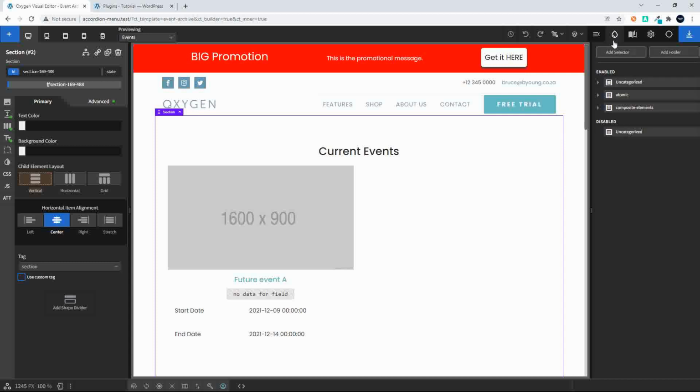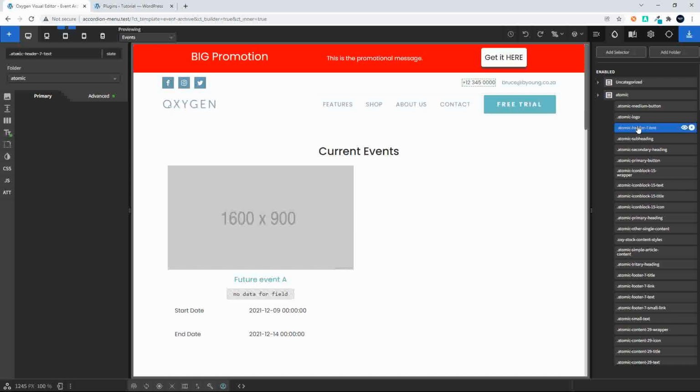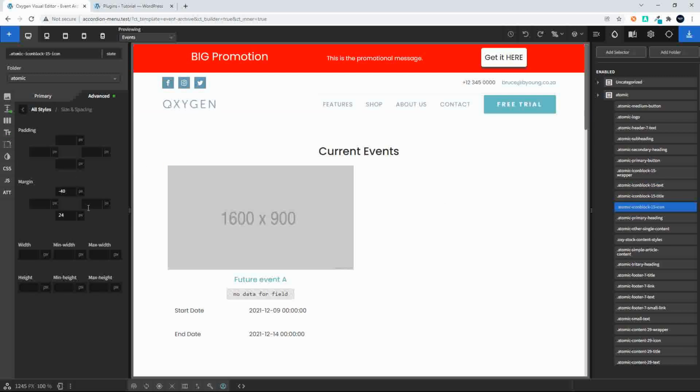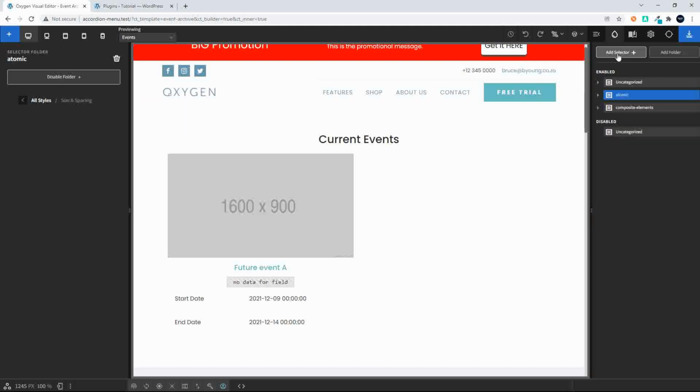Next, we'll just have a look here at the selectors. So here we have the selectors, the atomic, and if you select an item, you'll see here on the left hand side that the elements to edit appear, and immediately, instead of having to go to advanced and then typography, you'll see a green dot next to the item where changes have been made. So as I go through the list here, you'll see that will change depending on the element that I've selected. So that makes it really quick and easy to find the element, and then also to identify what the setting for that particular element is.